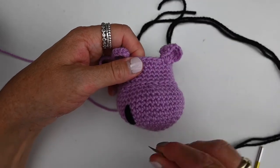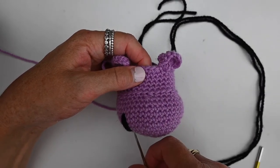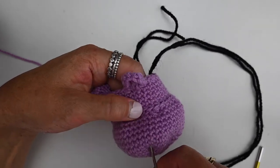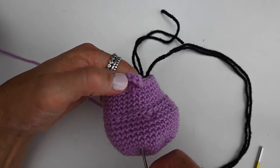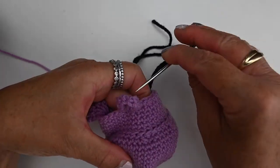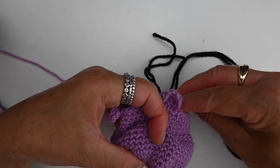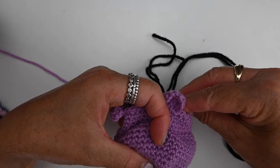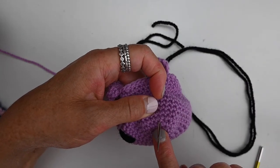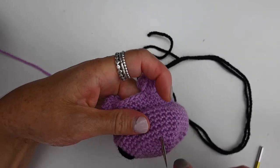So now I'm going to go over about 9 stitches and line up with the other nostril. 1, 2, 3, 4, 5, 6, 7, 8, 9. Perfect. Or maybe 8. Alright, so I'm going over about 8 stitches, 8 or 9. Yours might be different. I'm trying to stay in line with the other nostril if I can.